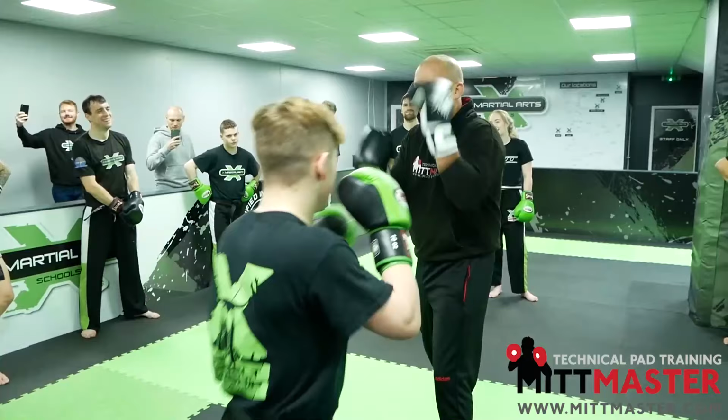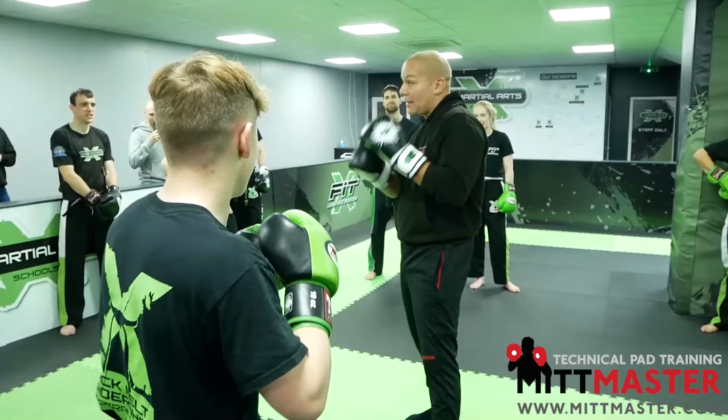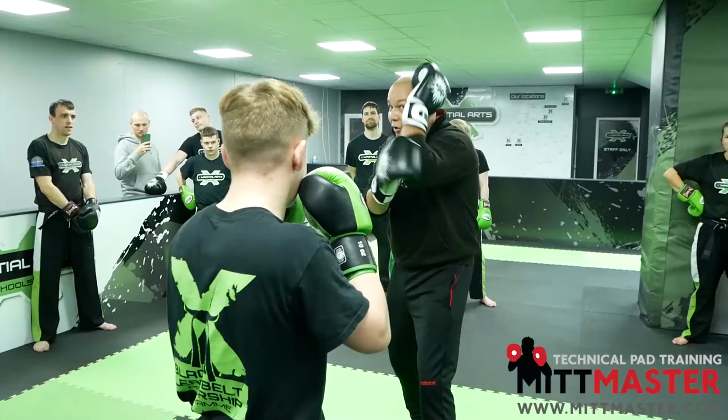Right? So it's a bit higher than a normal block, but you're just trying to jam that up with the elbow. I can guide it on a little bit with the other hand. Next one. He jabs me. I like this one. Hook to the bicep.